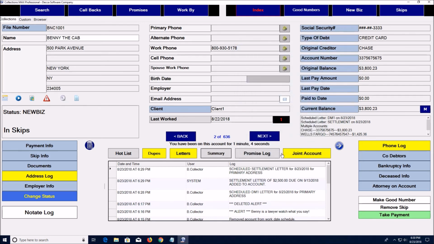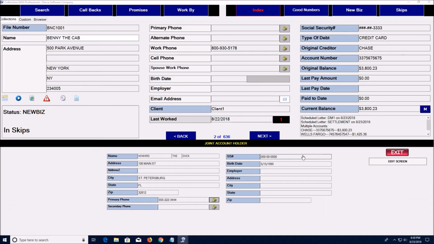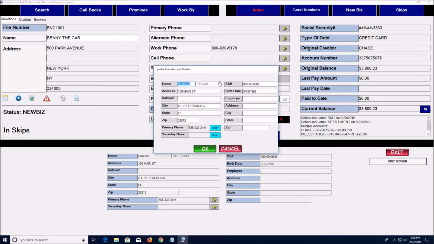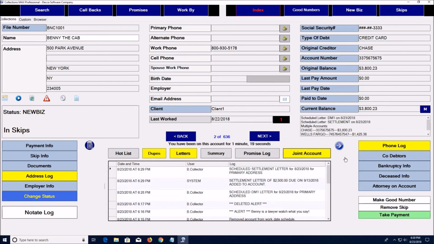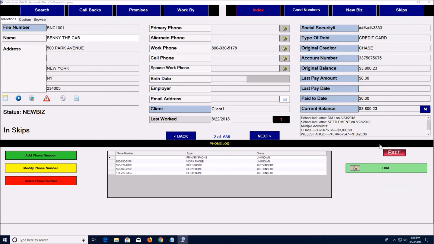Then I showed you the promise log. Joint account is kind of like code editors, but they might just have an account that they have together, and this is where you would put in that information and modify it. And over here we have the phone log. We showed you the phone log before. This is a listing of all the phone numbers when they import accounts, even in your custom screens.